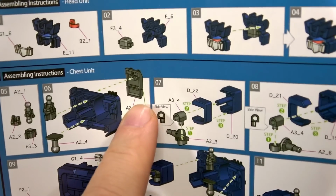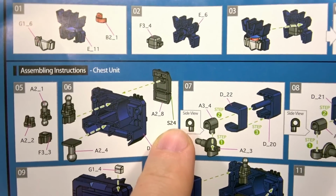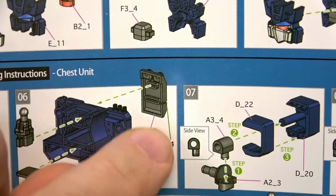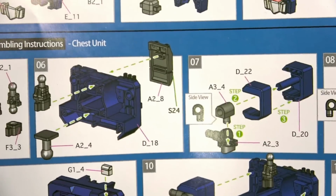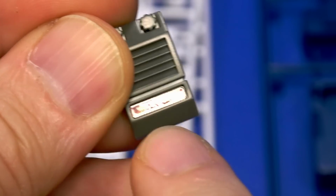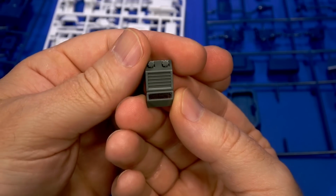Okay, the instructions are a little bit unclear, but not impossible. Right here, this S24 is a decal that goes on the outside of this piece. The line's just pointing up to it, and then you have to look at the part and go, well, that sticker is that shape. I guess it goes in there. So I had to think about it a little bit, which is hard sometimes, but we're getting it done.